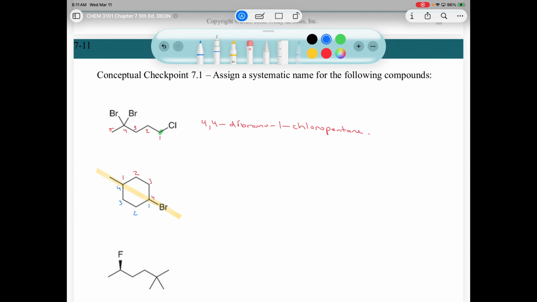Which one do you think would be more appropriate to put first? Since we can't break a tie with numbers, what would we use? Alphabet, right? So we'd list the bromo first, and therefore I'm going to erase these here, and we're going to say we've got a 1-bromo 4-methyl. We'll scribble that down. We've got a 1-bromo 4-methyl. And what's my parent called here? Cyclohexane, yeah, everybody's favorite. Can't get enough of cyclohexane in this class, right?